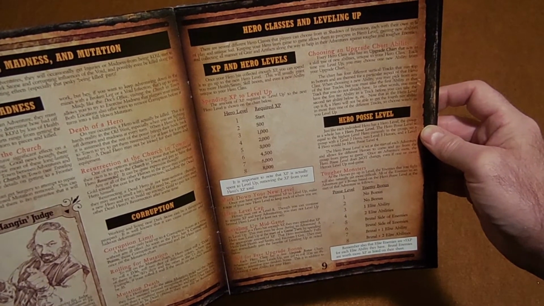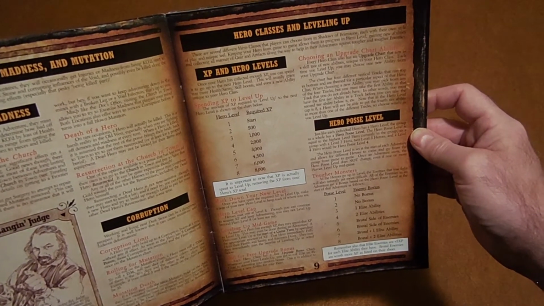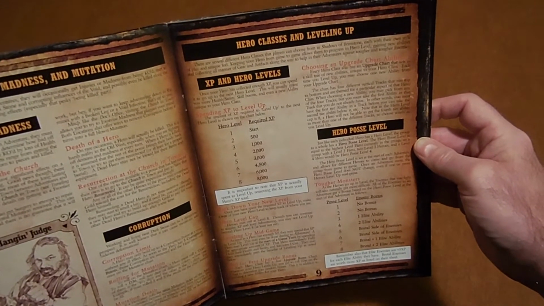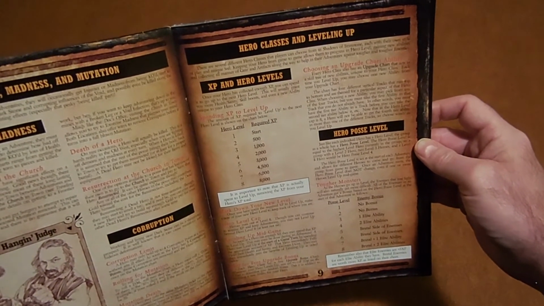Now, also remember that when you do upgrade, you're going to fully heal your health and sanity, and then you're going to restore one grit. So it might be to your advantage to hold off till maybe you're hurt a lot, but don't hold off too much because you could get KO'd.